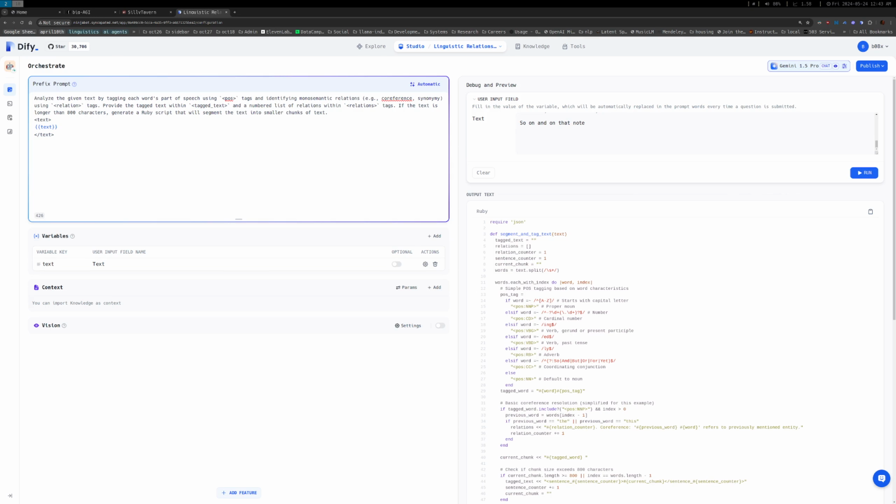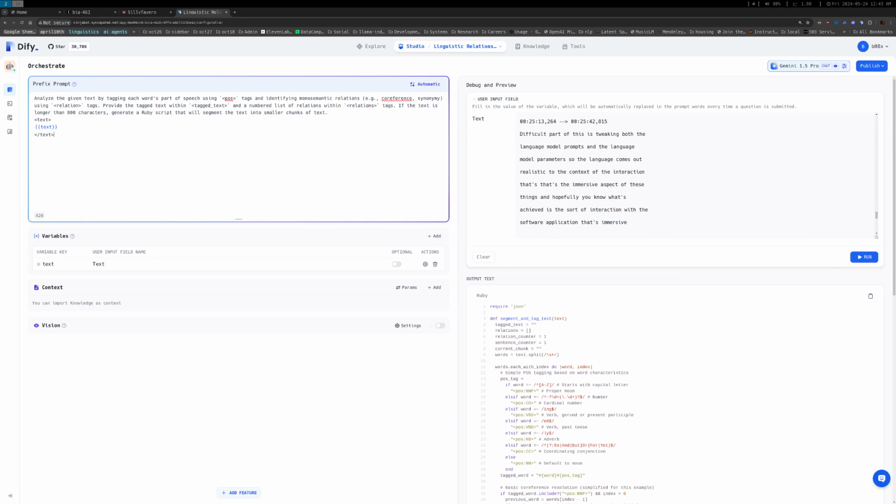Okay, so this is a text completion module that's been given a prompt to assess parts of speech and monosemantic relations, given a provided text. In this use case, transcripts from voice notes.